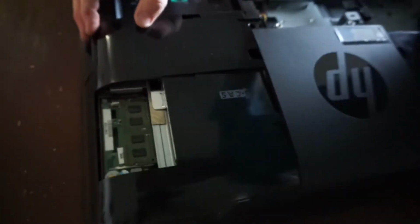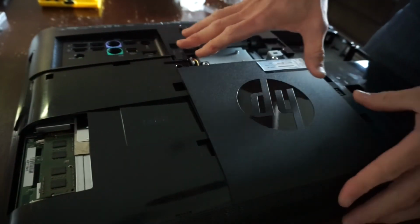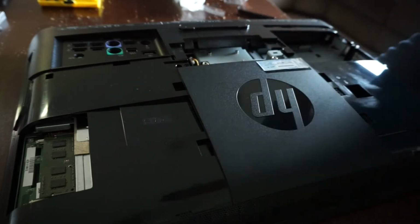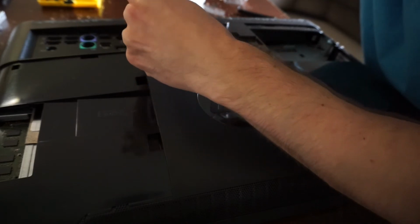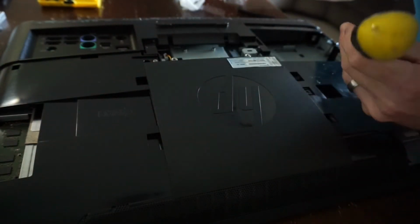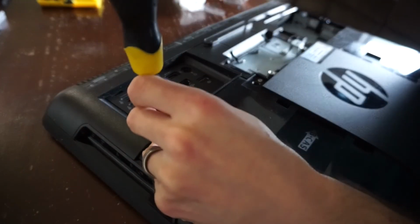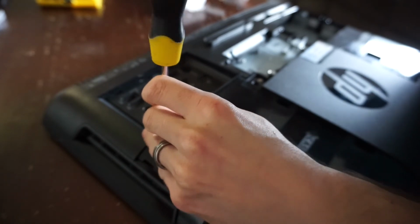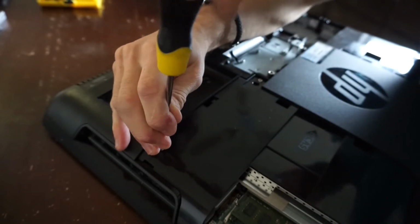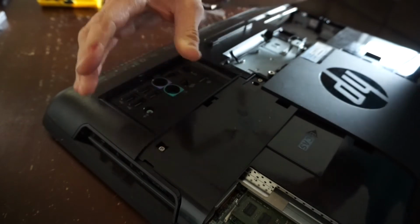Turns out there is a plastic clip over here, right here, that doesn't want to go in. There we go, in. Now, right now my camera is saying it's overheating, so I'll see how much longer I can record for before we eventually cut out. But hopefully this video here has given you enough information to be able to tear one of these down if you need to replace the components that you need to get to. Be it a CMOS battery, RAM, hard drive, wireless card, thermal paste, SATA cable.